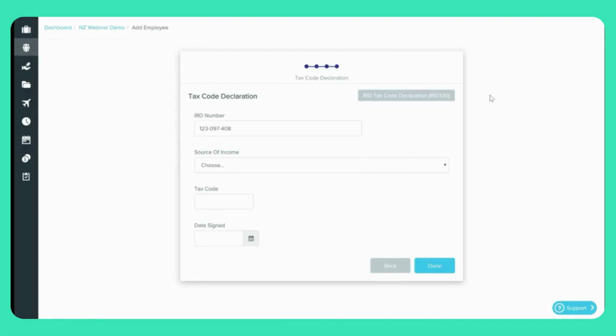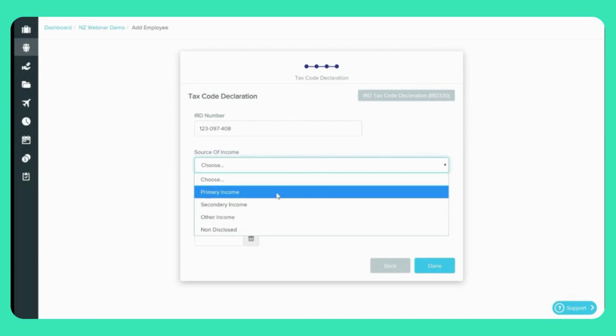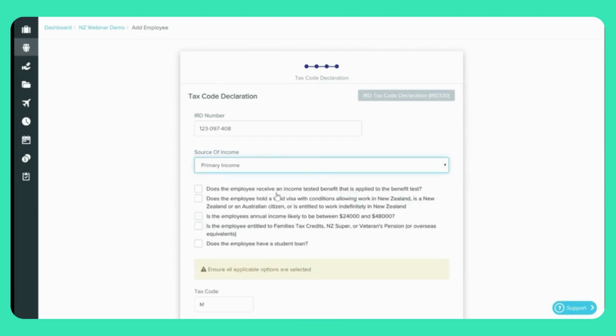The IRD number is a 9-digit IRD number. In regards to the source of income, this follows the same flowchart questionnaire as the IR330 tax declaration form on page 2. Alternatively, you can enter in the tax code field as indicated on the employee's completed declaration form.